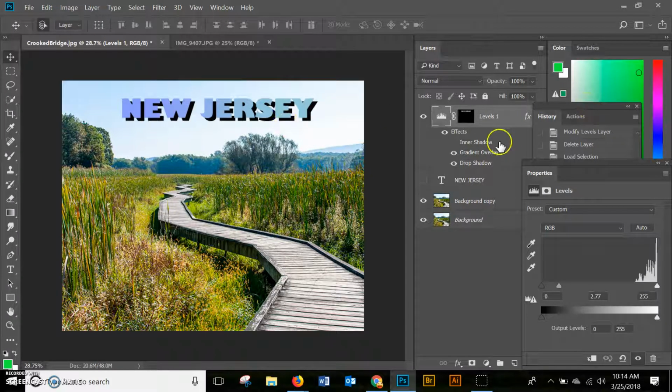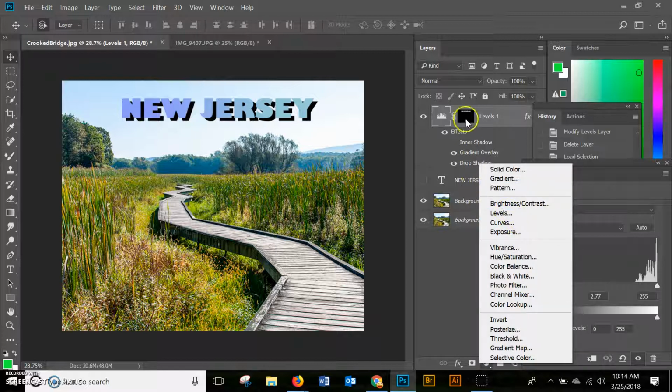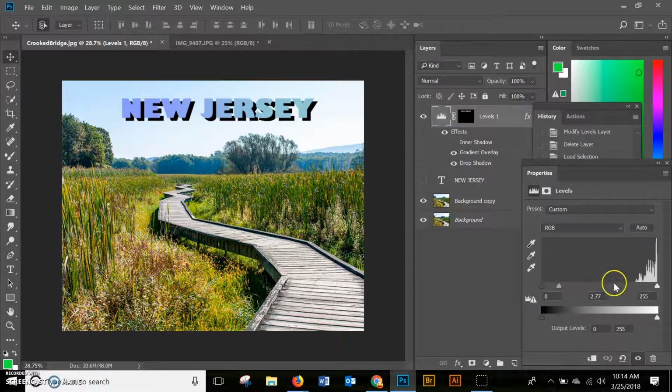So I hope that shows you a couple of different things that are different from the lecture. There's not too many things that are entailed. I'm going to duplicate my background. I'm going to create type and make sure that I also turn off my type layer, hold Control down to make a selection, and then when I'm in my selection, I'm going to go ahead and choose my adjustment layers. I'm going to choose levels, and I'm going to go into levels and change my midtone slider back and forth.